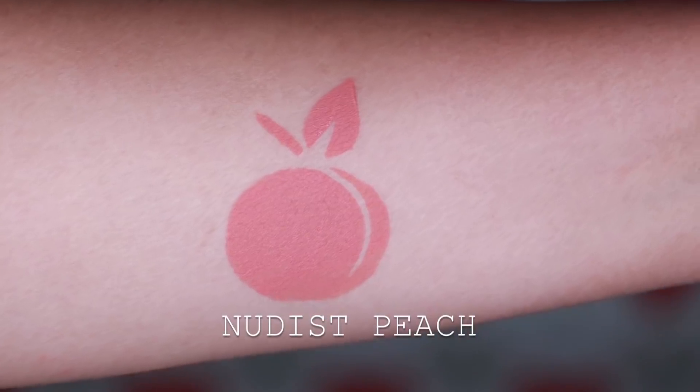Honestly guys, this is one of the best liquid lipsticks I've ever tried — and that's a huge thing to say because I've tried so many from the drugstore, mid-range, high-end, and luxury brands. I genuinely feel this is one of my favorite formulations. I do wish they'd come out with more colors though — 13 globally is a very small library, and only six in India. I hope they introduce more shades soon. Overall, I pretty much love these liquid lipsticks.